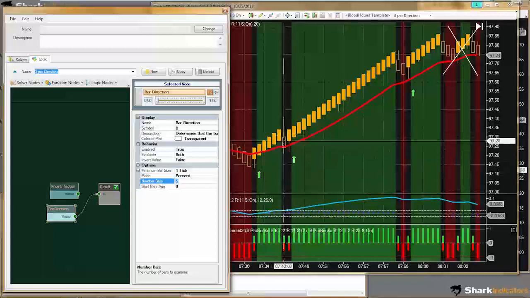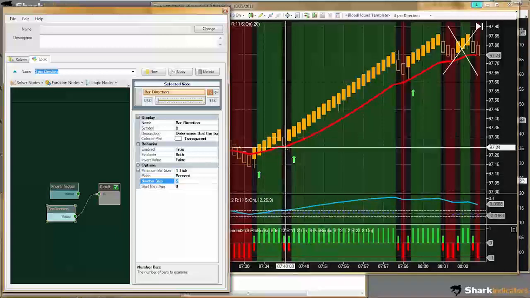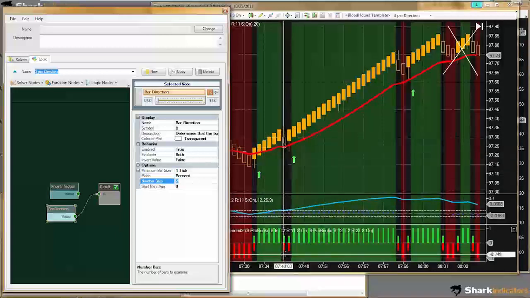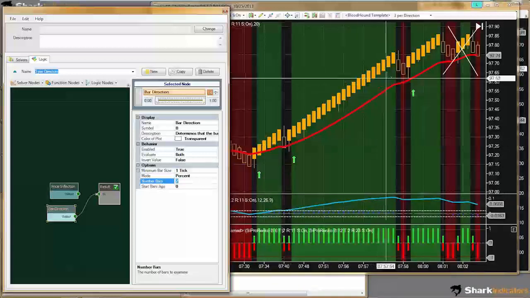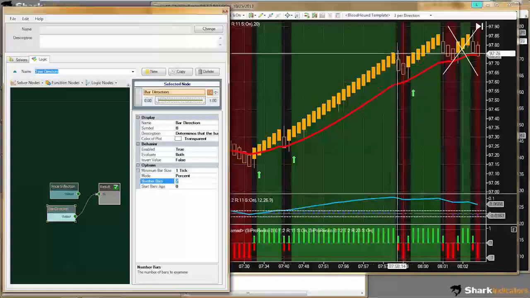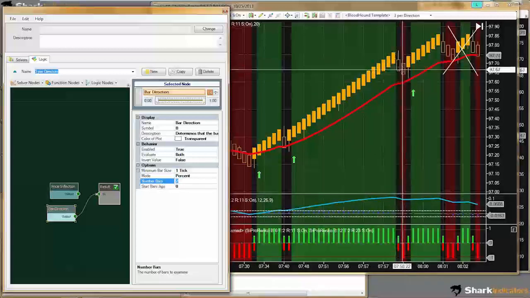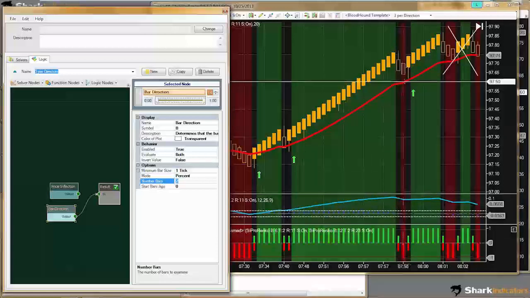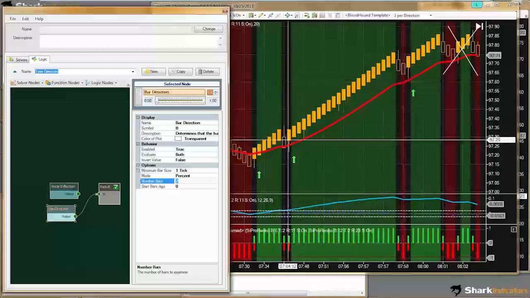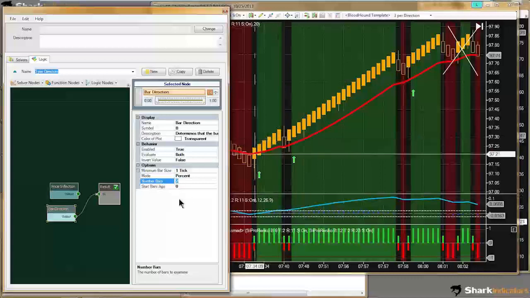So you can see I have this down bar. There's no short signal on it because there's only one down bar. If we look up here, when I get to the second down bar, then I get a short signal. That helps eliminate these single bar reversals here. And I should probably rename this to a 2-bar direction, since that's what it's requiring.